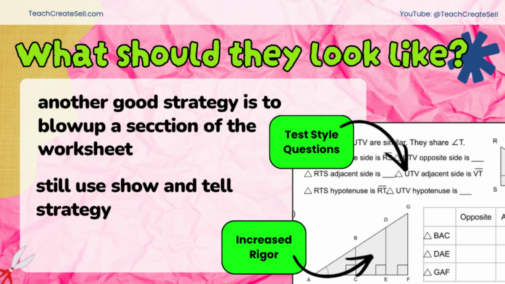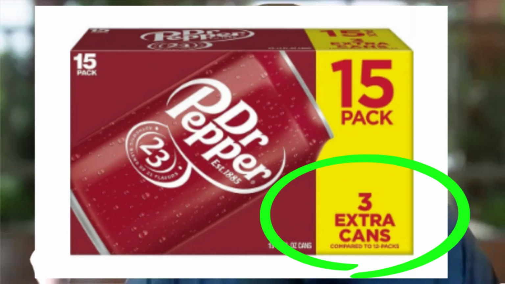So I'm going to say something that many of you have heard me say before, but there's a lot of new people today. We want to say the obvious thing to our customers. We don't want to assume that they know it. And so what I always show, and I think I showed this in that training that Tori mentioned, is Dr Pepper did this thing where they were selling a 15 pack of soda for the same price as a 12 pack. And then on the box, they put the words, that's three. It said 15 pack and it said, that's three more than 12. And they did that not because they don't think you know what 12 plus 3 is or 15 minus 12 is.